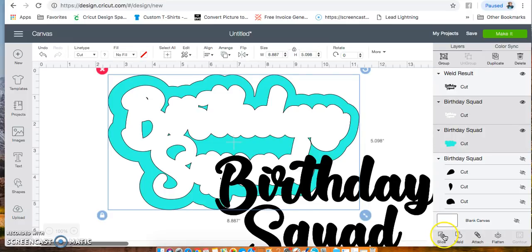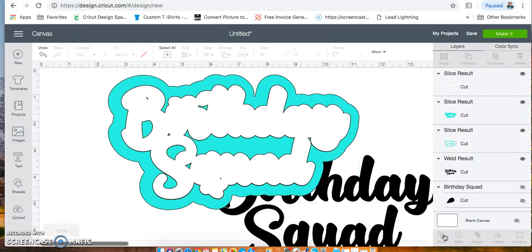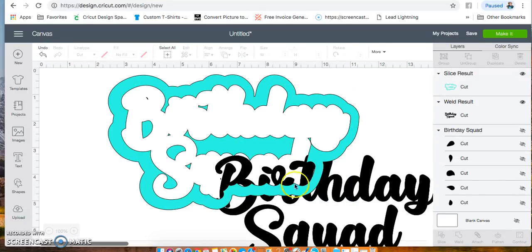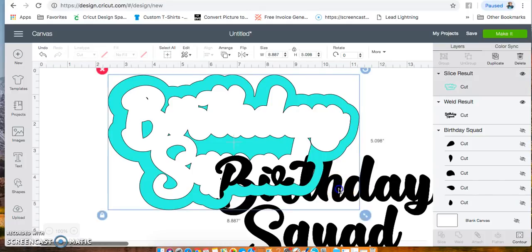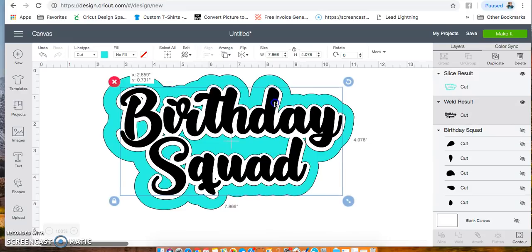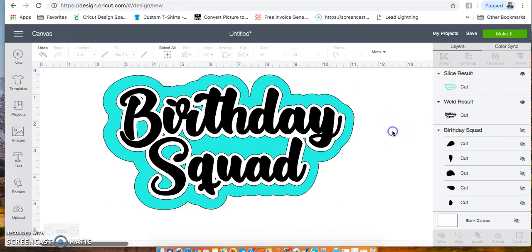So I select those two images and slice here in the bottom of the C column. I'm going to erase this, erase that. So now you see how it is with the shirt, I'm sorry, with the black writing. And I just insert it like that. And boom, my design went from having 3 layers to only 2 layers.